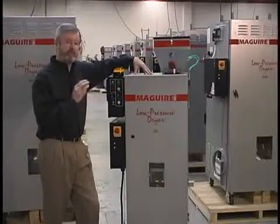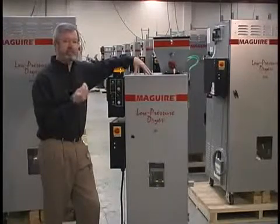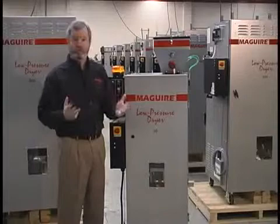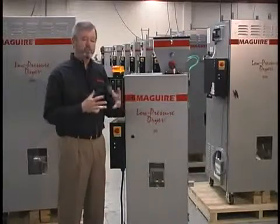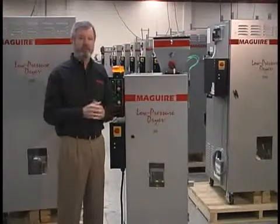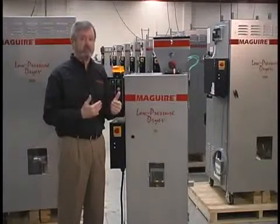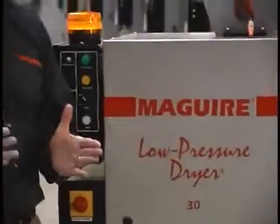So what happens is any moisture that is trapped inside the pellet instantaneously becomes water vapor. So you have very high vapor pressure inside the pellet and no pressure outside the pellet because in fact you're in vacuum. And so the moisture very rapidly moves outside the pellet into the ambient conditions. And so the end result is that we dry material 6 times faster than a desiccant dryer. That speed is very important.